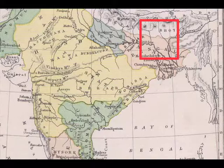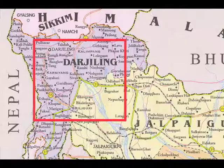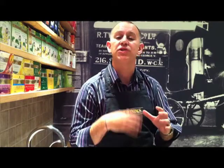So the Darjeeling region in the northeast sector of India, renowned for seasonal teas that come to bear in the spring and summer months each year. It's quite a small area but produces some very, very high quality tea. The tea plant has been asleep for most of the winter, so a lot of those deep, beautiful astringent flavours that are stored within the root system of the plant yield beautifully in March, April, ready for plucking in May or June.